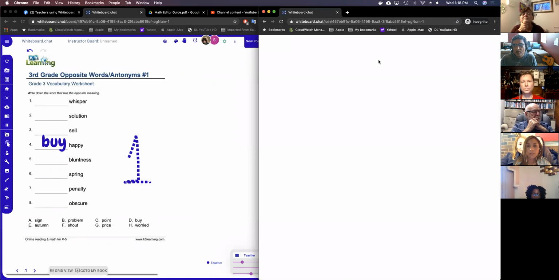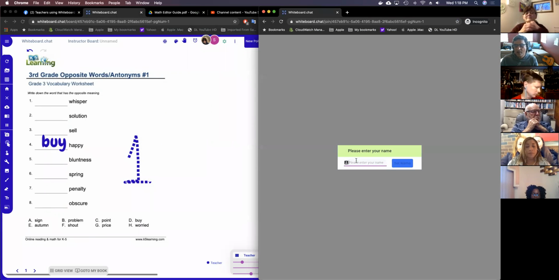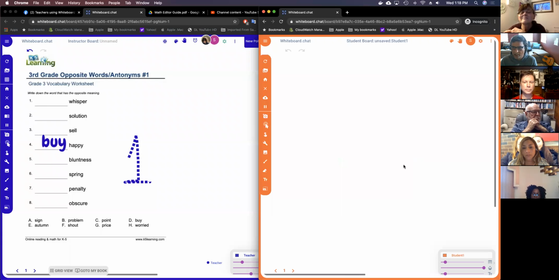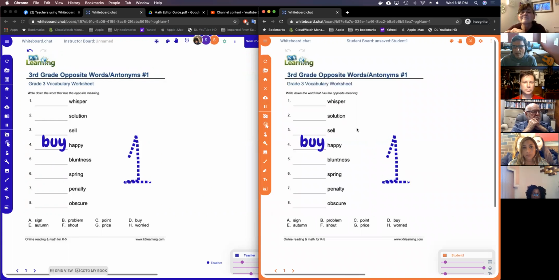And when the students join for the first time, they'll be asked for an identifier so that they can enter their name, so you can recognize them. That's the only reason why you want that, right? And now you see they get their own copy of this immediately. They can start typing on it, they can start annotating on the things that you have created for them, right?